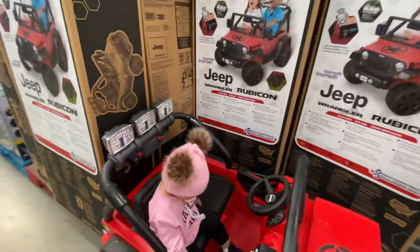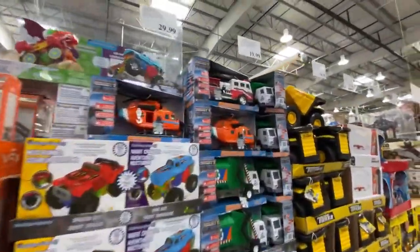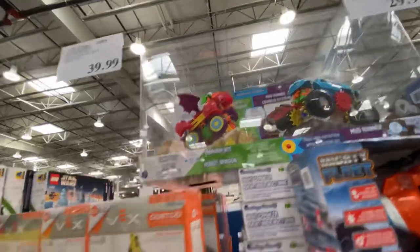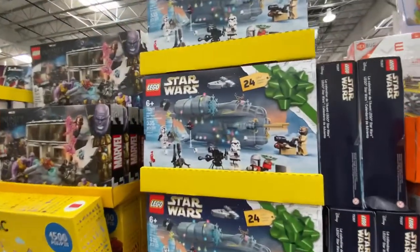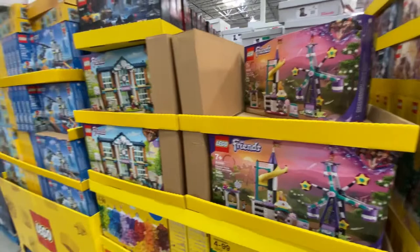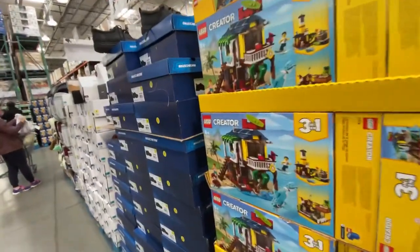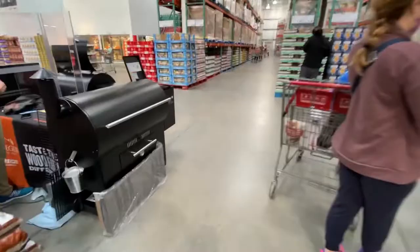Oh my goodness, hi Amelia! There's a Jeep for $369 — it's got lights, it has everything. We also have a truck or a helicopter for $20. There are sets where you can create your own — those are $40 and come with three Lego sets. A Star Wars Lego set is $40. There's a really cool one with a girl character for $80. Lego Friends will be $60, and another Friends set is $30.